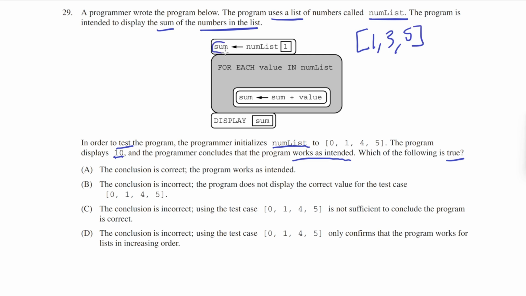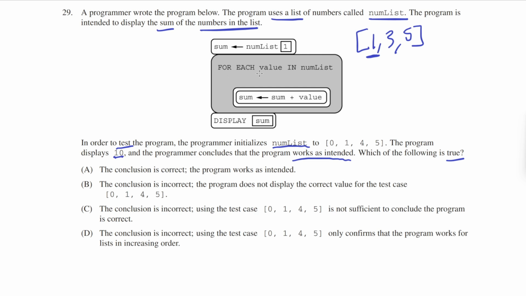When you first initialize sum, it's initializing sum to the first number in the list. So in the beginning here, it's initializing it to be 1. But we don't want the sum to start off at 1. We want the sum to start off at 0. We want to add to the sum once we get into the for each loop here. So this could be problematic, but let's keep going.